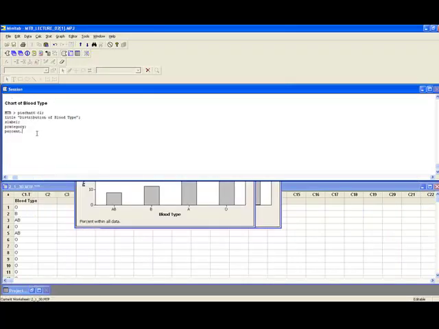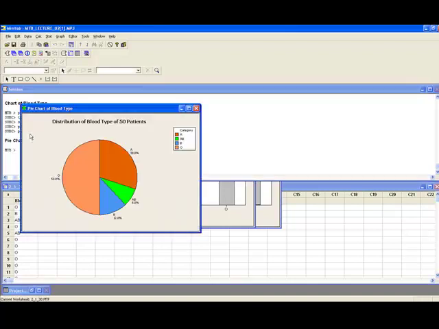Since this is the exact example, I have the pie chart and then the name. But I'm going to change the title, since I have 50 patients here. This says I want the percent category. I want to see the categories, and I want the labeling on the slices. So I hit enter, and voila, I come out with a really nice pie chart.